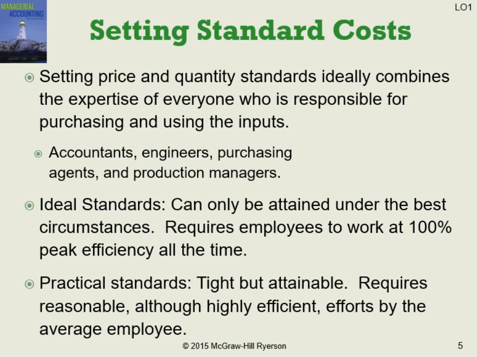And so if they determine that a particular level of skill would be required with a capital-intensive production process, a different level of skill would be required for a labor-intensive process. Then you can actually make decisions on the basis of which of those is more efficient overall, and engineers would help you with that. Purchasing agents are the ones who are responsible for actually determining what an appropriate price would be for a material, and so they would be involved in determining what the cost side of the standard cost would be.